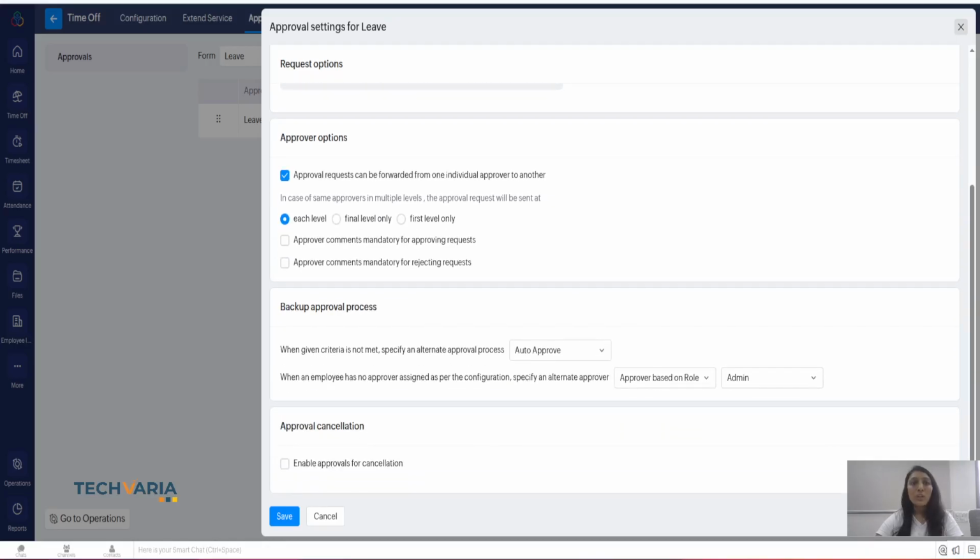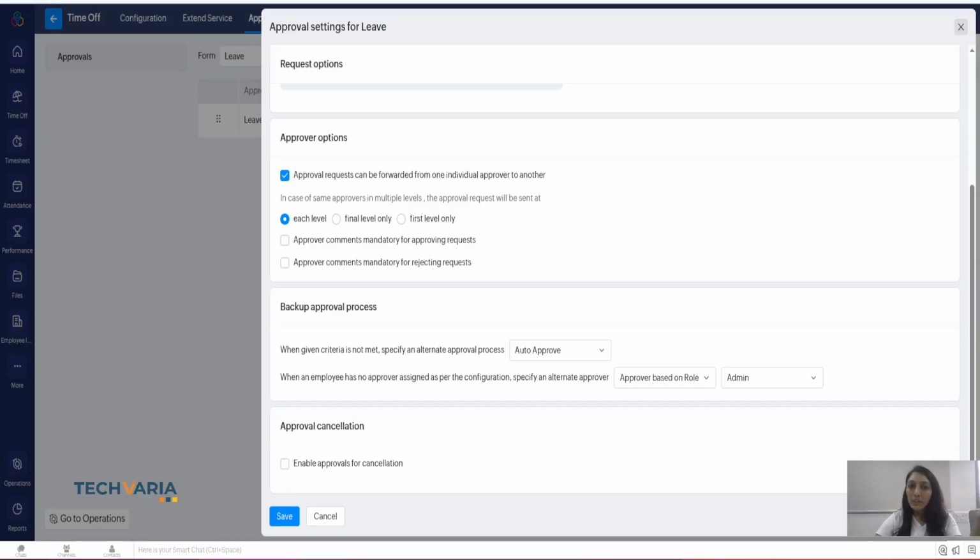Approver options. An approval request can be forwarded from one individual approver to another. In case of the same approver at multiple levels, for example, if a manager is the approver and that manager is also the departmental head, and you have set two levels of approval, one for managers and the second for HOD, at that time this request should not be sent at each level.